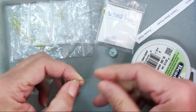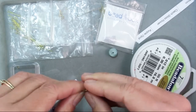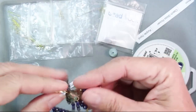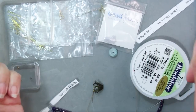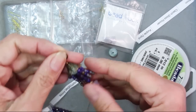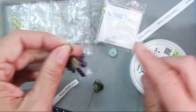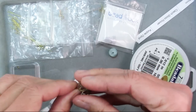Now don't be tempted to grab this and pull it so that you minimize the amount of bead stringing wire you use by making this short end shorter. I did that, and what happened on a couple of these, I actually have replaced it, but that action of pulling ended up being kind of like making curling ribbon. You know, when you take your scissors and go along the ribbon and make it curly, and it actually curled way too much, and I couldn't get the curl out of it, and I had to replace one of these. So just leave that extra wire there. Don't worry about conserving it quite so much.